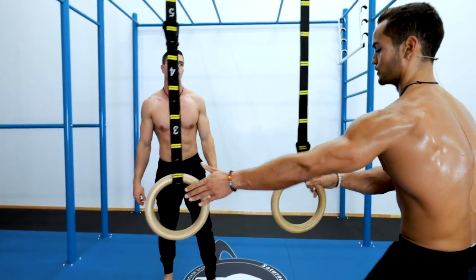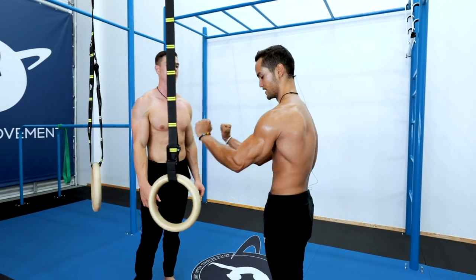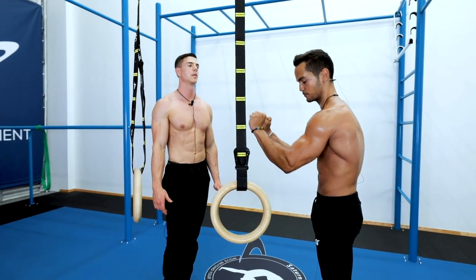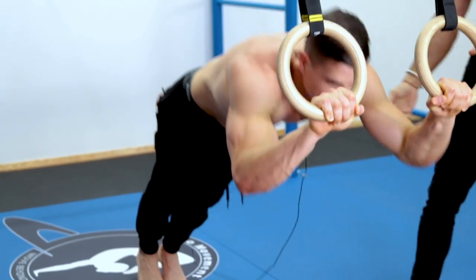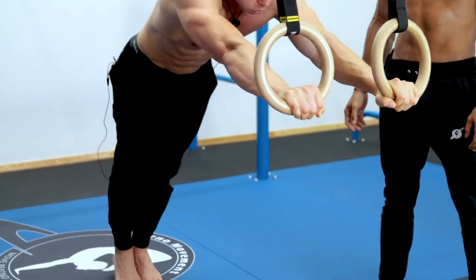All right, and now you can go. Now the first one I want you to keep right here, like a regular tricep extension. So we focus on basically the entire tricep, but then I want you to do the overhead one, so we get a deeper stretch on the long head of the tricep. To there, yes. Nice.